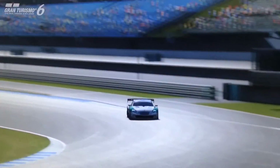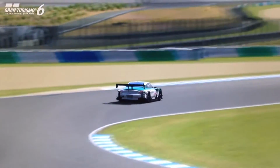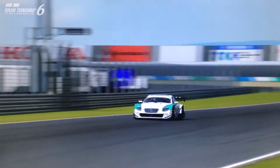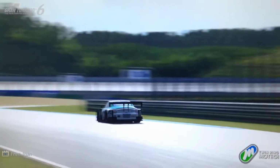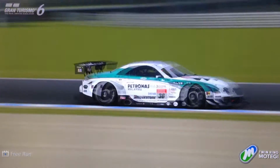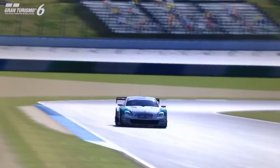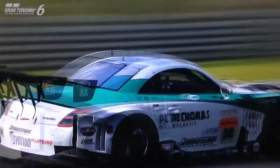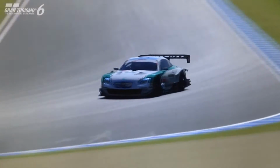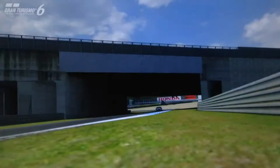So, if you like this model in particular, then, yeah, I'd definitely recommend it. Is it any better than the other SC430s? In general, no, not really. It's pretty much the same. It breaks even around the track. Like I said, slightly heavier steering. So if you prefer that, then by all means, go for it. But overall, it's essentially a very, very similar performance car around the track. But the SC430 in general is a very good choice of Super GT car to go for. As I said, very strong straight line machine and very good handling as well.